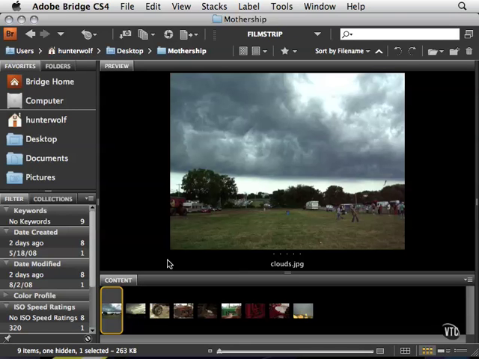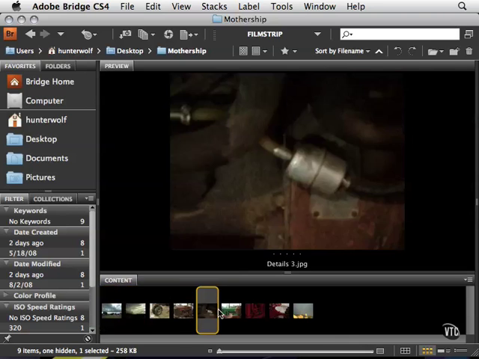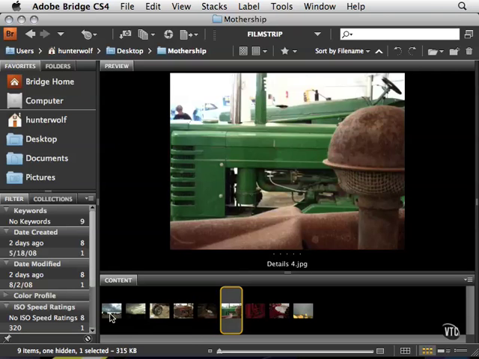The Adobe Bridge is a great place to come when you need to compare images to one another. In the case of these clouds, you'll find them inside of the Work Files folder, in a folder called Images, in a folder called Mothership. Now, these images are going to be used later on in an upcoming project at the end of this tutorial.